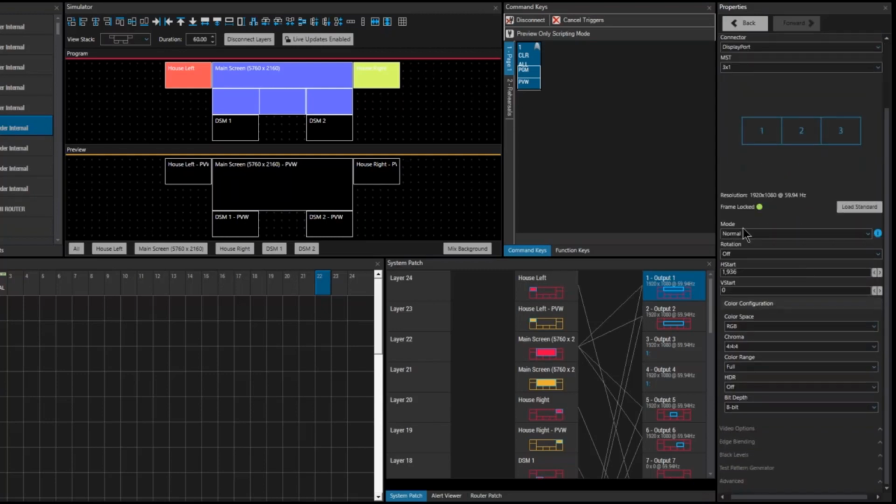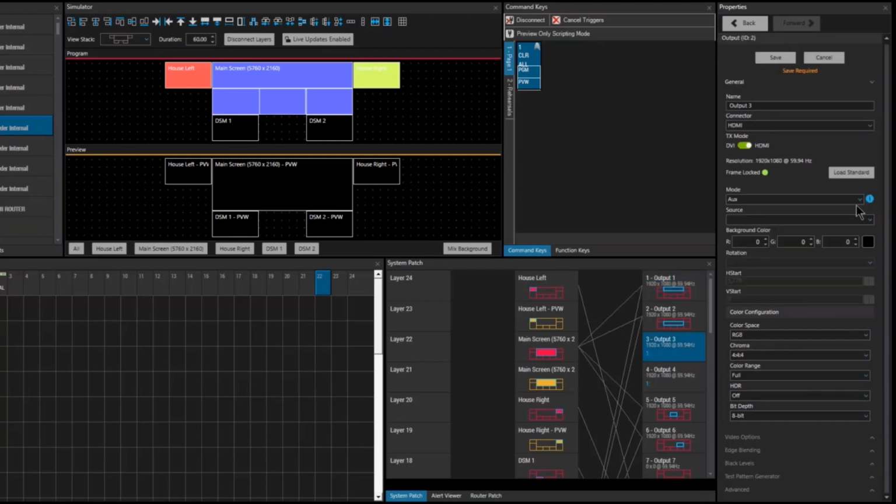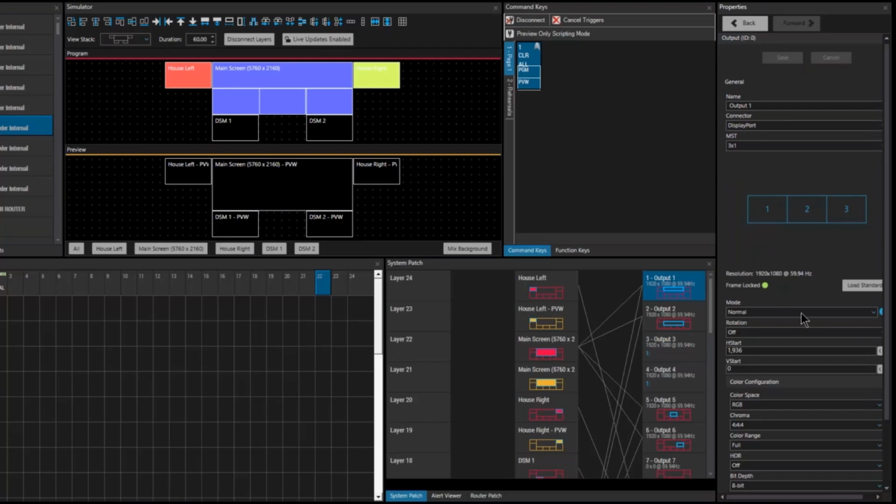If I scroll down below and move on beyond the connector types, you'll see there are modes here: normal versus aux. This is output 1, showing you the modes that output 1 supports. If I hover over this little information button, it says multi-viewer is only available on the 4th output. Scaled is only available on the 3rd and 4th output, so I can't use those modes. If I click on the 3rd, you'll see it gives me some additional warnings about what's available and what's not.